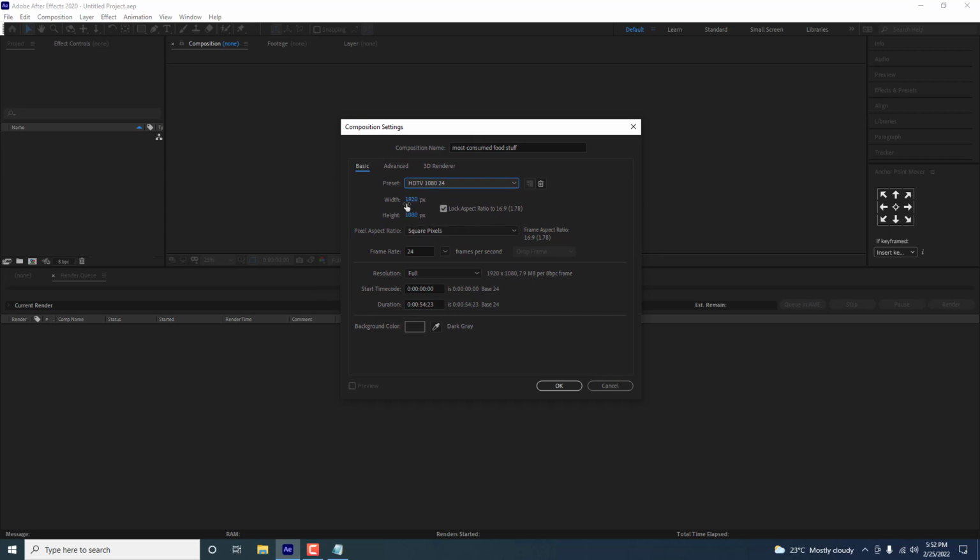Mostly go with 1920 by 1920 for the width, and then 1080, and then if you're using it for IG or for TikTok, you do the reverse where the height is longer than the width. So time, I think this would only go for like 20 seconds. And then you say okay.